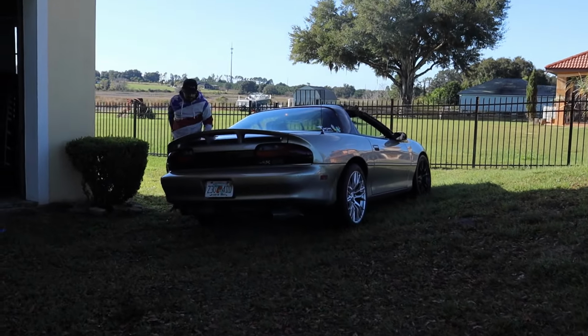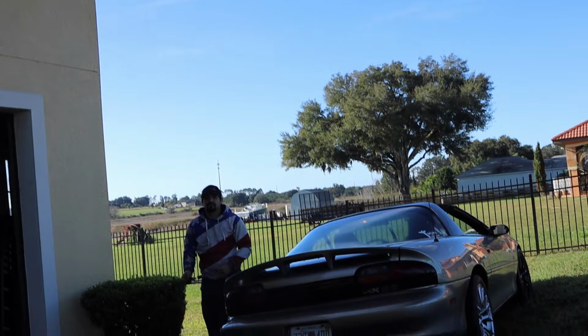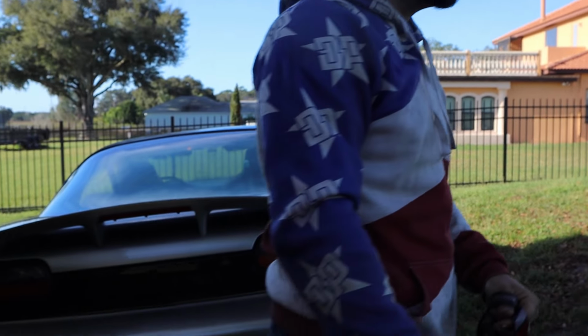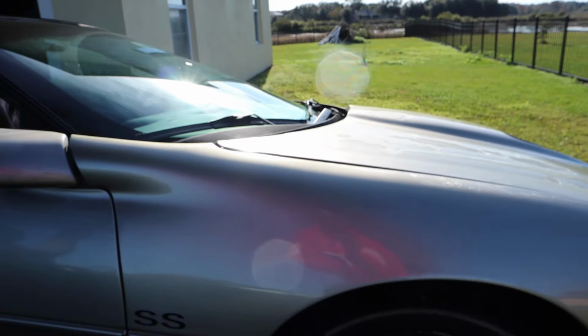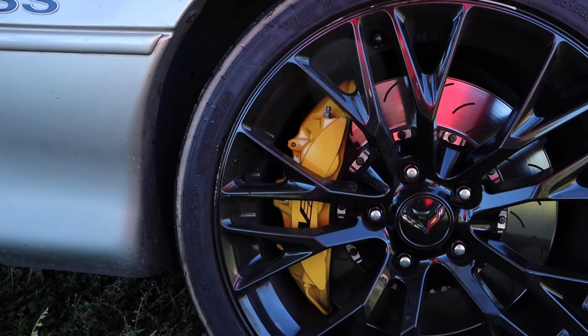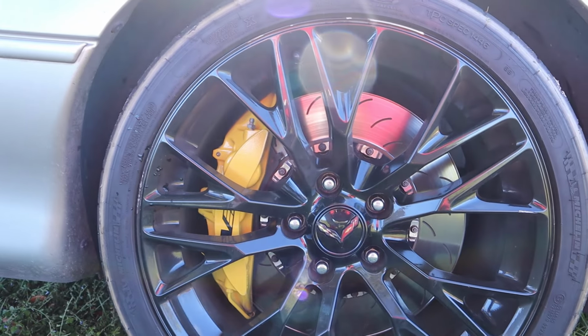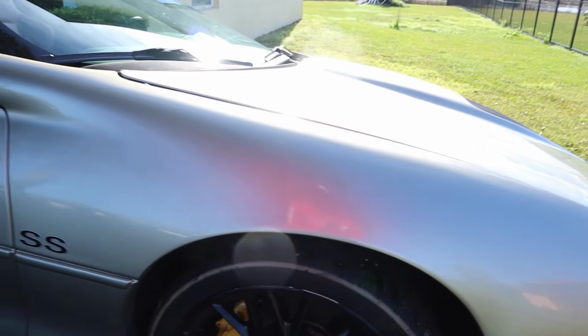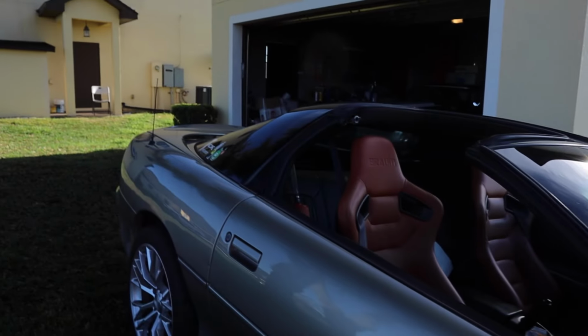What's up, bro? I heard you from way over there. As soon as you bent that corner, I said, I know who that is. What's up, bro? It stops, I bet it does. With them CTSV upgraded brakes on there. And you got the two-piece rotors, too? Oh, yeah. Definitely.